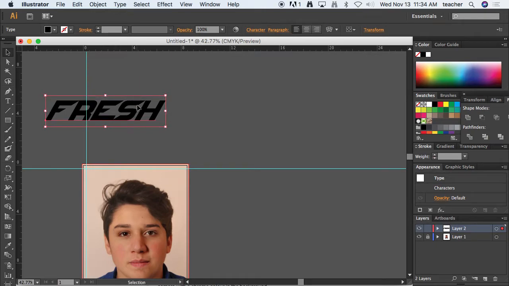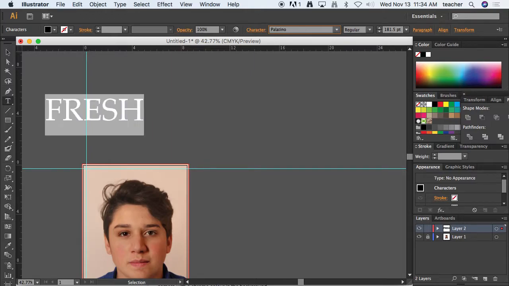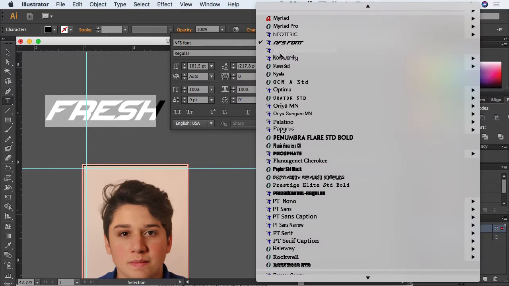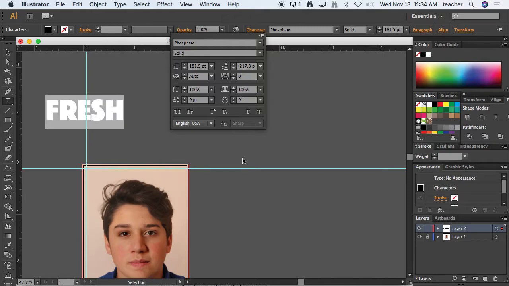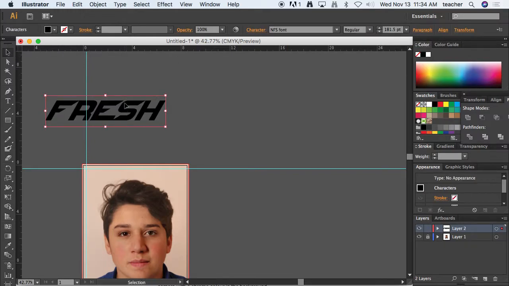If I highlight the text and I go to character, or even if I drop down the font library, it shows me what that word looks like. So I'm using my cursor key to go up and down the library of fonts. Okay. Or if you clicked here and pick here, if you change it, you'll see it change as well. Okay, so pick your fonts, play with the character. The font size is in points. Okay.